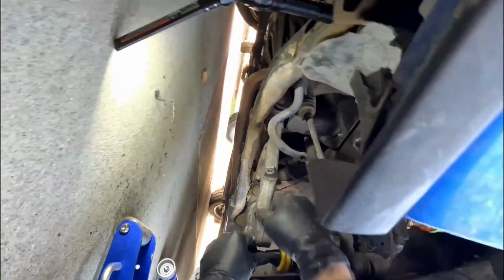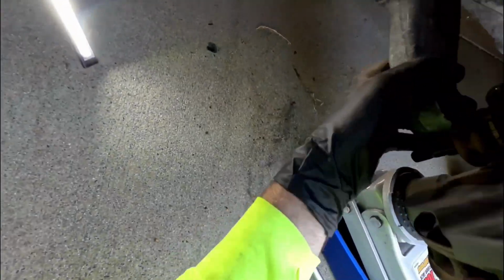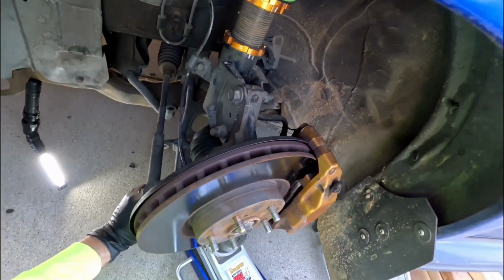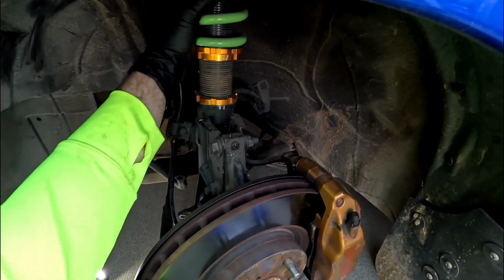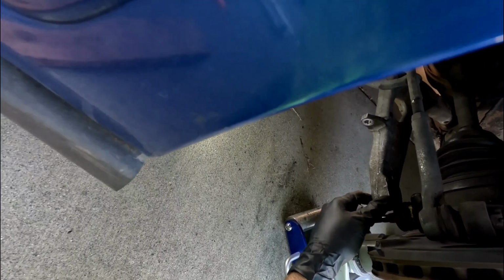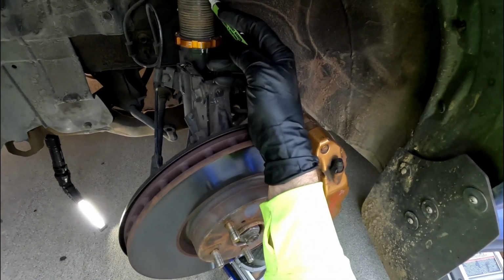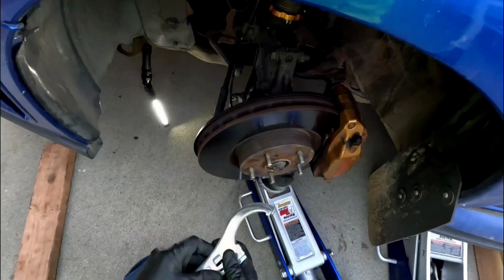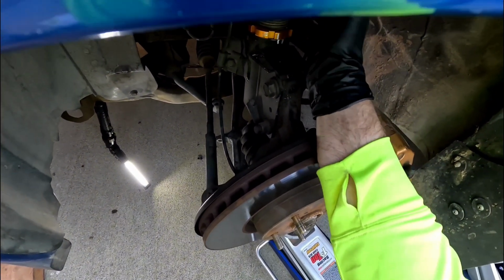Now here's going to be the real pain, trying to get this back over into that. This thing is pretty tough to drop down, so I'm going to have to undo the preload on this, drop the spring down so I can lift this whole knuckle up high enough and drop it down in the lower control arm. So I'm going to give myself a mark where I'm at. I don't know how much I tighten these things, they seem to come loose.